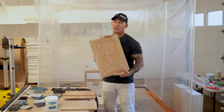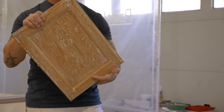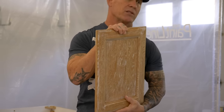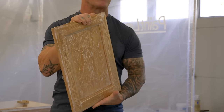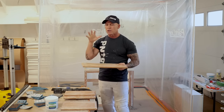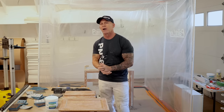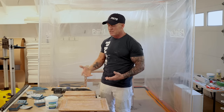This is a recessed panel door right here, and it's got a gap, and it has a floating panel right here. And there's a couple different schools of thought. Should you caulk them? Should you not caulk them? I won't get into that. If you wanna know my opinion about caulking floating panel doors, you can go check out my video that's part of this series of caulking floating panel doors and what's my opinion and can you have success doing it.